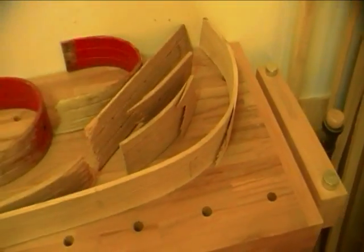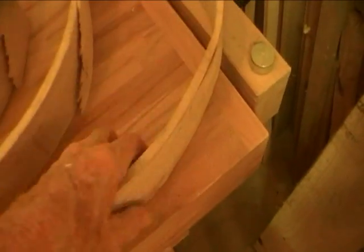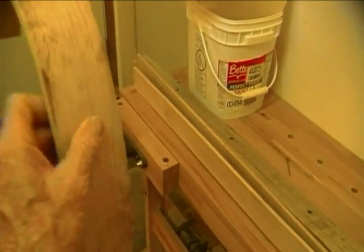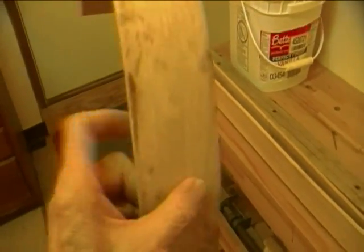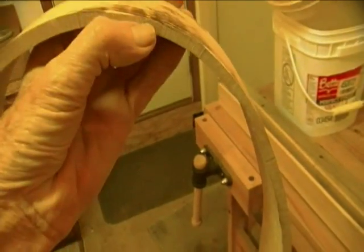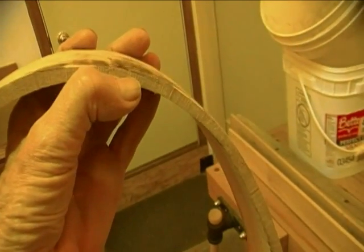Then I tried improving my clamping and heating for even longer. I think I probably heated this last one here for 20 minutes because it said you're supposed to do 1 hour per inch, and it was only 3/8. Here I heated this for a half an hour plus, and although this part of the curve here isn't exactly like I'd have liked it, I almost got it, but I had a small failure here where this burnt spot is, and I sanded that away. And then I had another failure right here, which I sanded away some of, but if you were to look real close, you'd see that it's cracked a third or half of the way through, so that's a failure also.